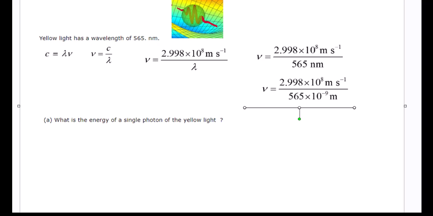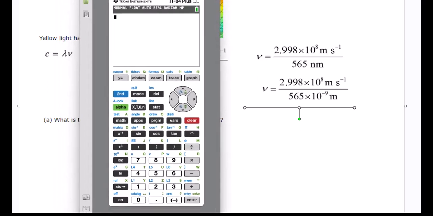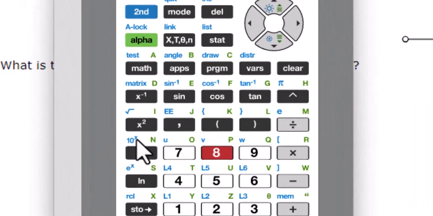So time to pull the TI calculator out. And here it is. I've got it, and we'll put that calculation in. Again, I just use 3, but let's be very, very compulsive and make this 2.998. And this is where we have to put our times 10 to. And this is where a common error is made. A lot of people will see the times 10 to next to the logarithm button here. It's a 10 raised to the x. Don't use that. On any calculator, if they have a log and a 10 to the x, that's not what you're going to use. We'll just use this when we go to pHs and anti-logs. You don't want to use that.